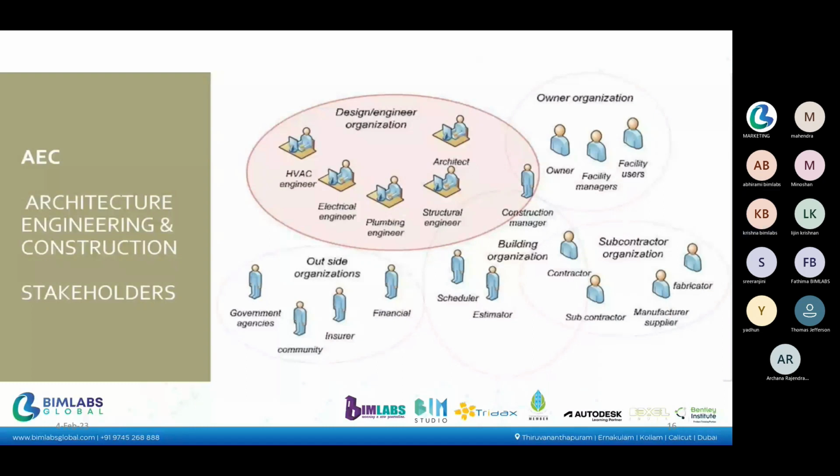So in a BIM project, when different people are involved, we have to coordinate, and we need a collaborative environment to work in. In order to work in a BIM project, we need a common data environment, or CDE. If everyone wants to work together while sitting in different places, we need a CDE. In BIM, we have such a CDE called BIM 360 or ACC. BIM 360 or ACC is a cloud platform, a collaborative environment where all the people in a project can work. BIM 360 is called anytime, anywhere access. If I'm working here in Bangalore and you are sitting in Kerala, and we want to work together on a project, we can use a cloud platform to work on it.